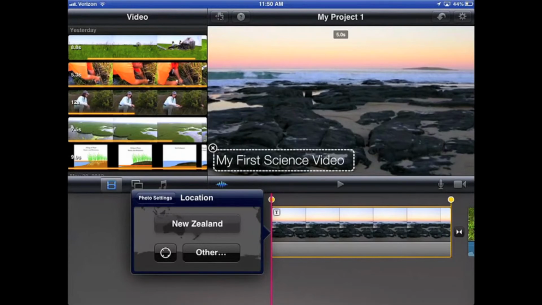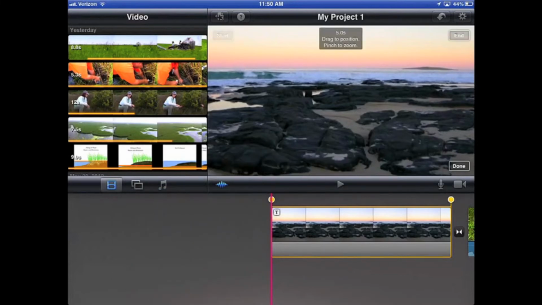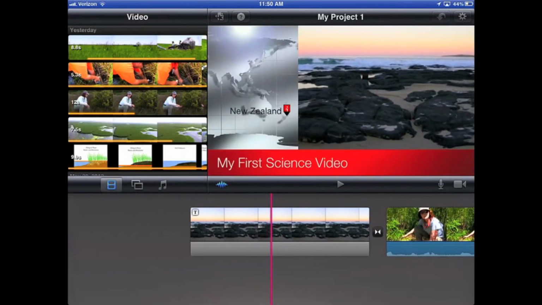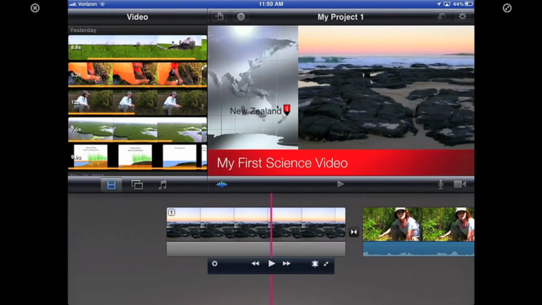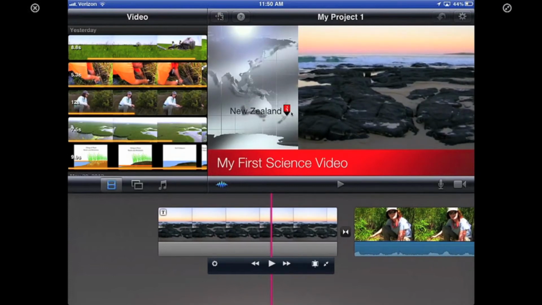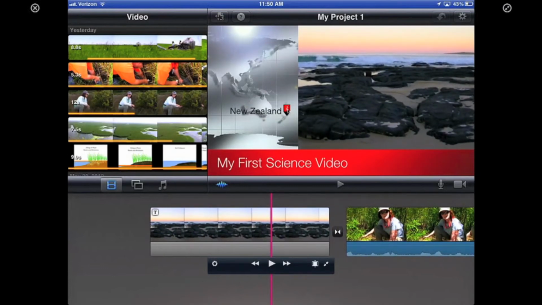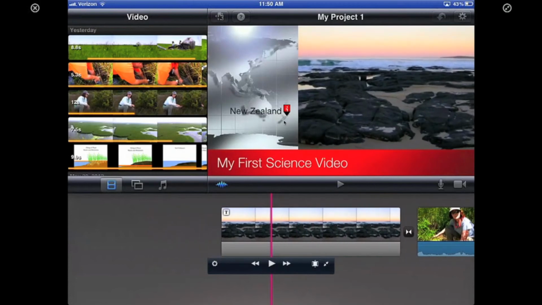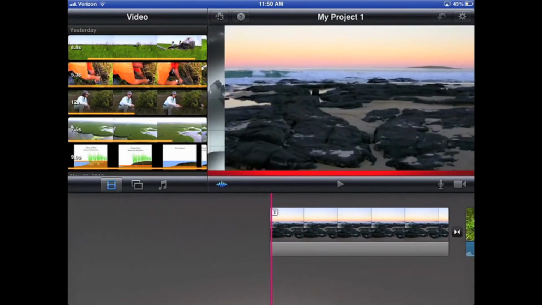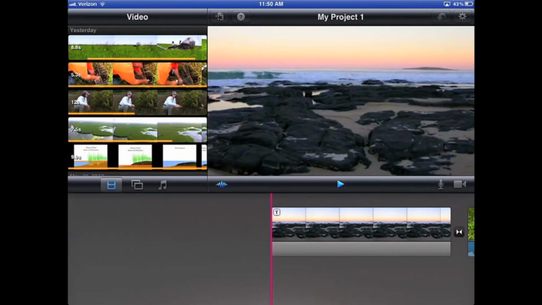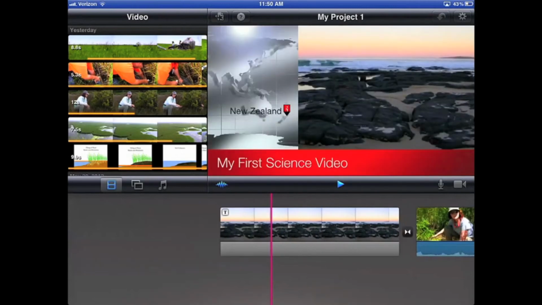And let's see what happens. And you can see that what it's done is it's pinpointed the location of your video as New Zealand, and you can see it's got the world here, and there's New Zealand. And this is how it's going to look as it plays and opens up.